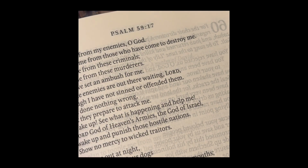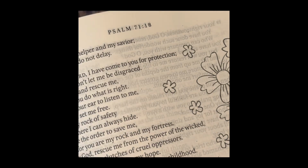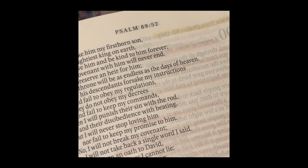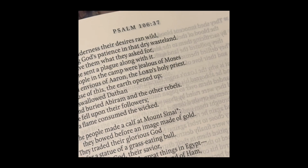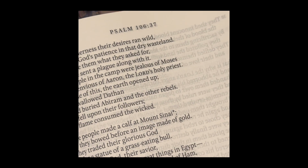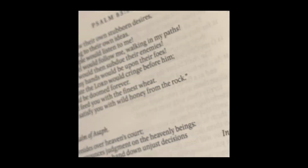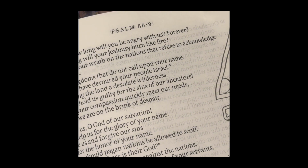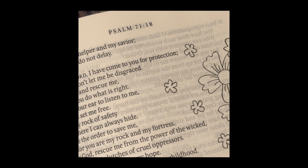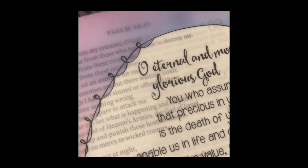Well, I guess I should have marked it. Maybe this is it. No, it wasn't this far back into Psalms. I think it was around... I should have marked this.